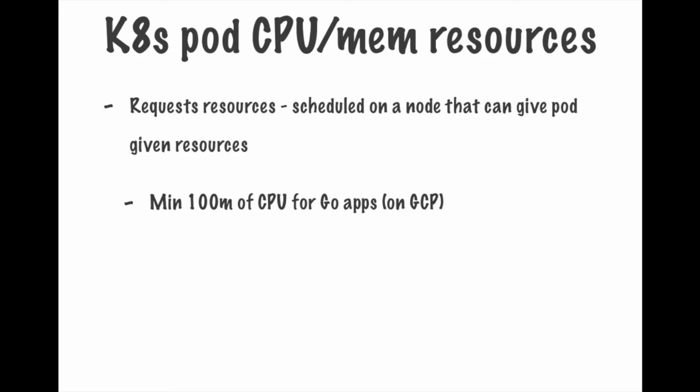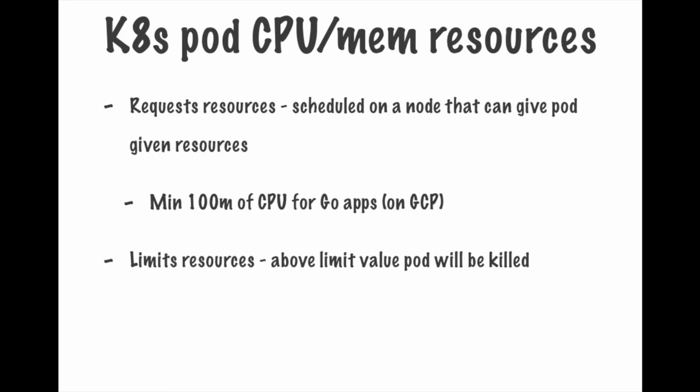What we found out is that for a Go application, you need to assign at least 100 millicores of CPU, at least on GCP. If we put the number lower, it can result in weird behavior, like very slow response time. We just take this value as a base for all our services, and some get more. Then every service was adjusted manually if needed, but this is the base low level.